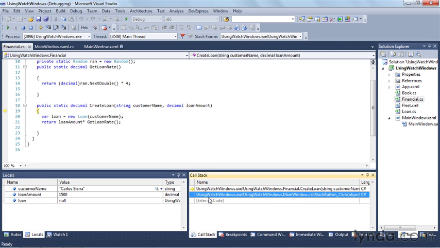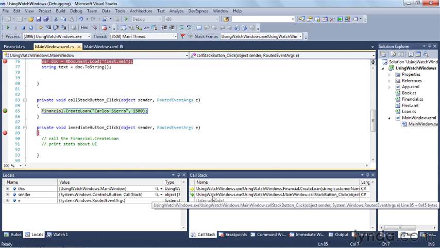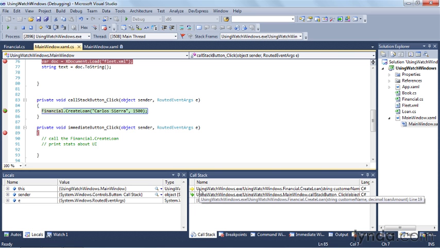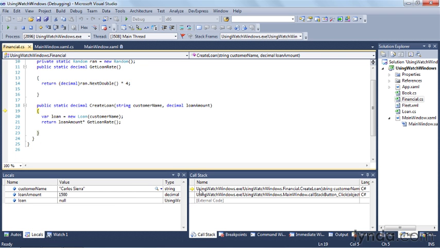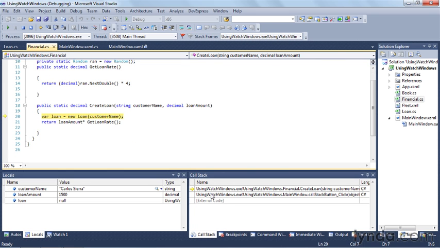One of the things I can do in the call stack window is double click on the previous function, and it will take me over and show me where the code was where I entered this function. Then I can double click on this one with the yellow marker, which takes me back to the current line of code that's ready to execute. I'll press F11 a few times. Now I've entered another class, and you can see the call stack is now 3 deep. And then when I leave this, it goes back to being 2 deep. Press F5 one more time.